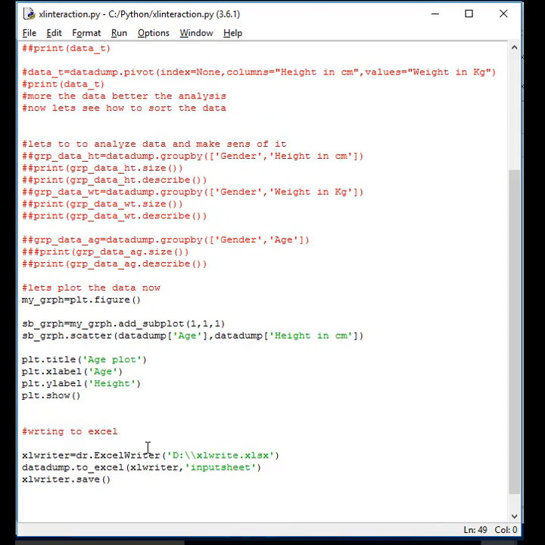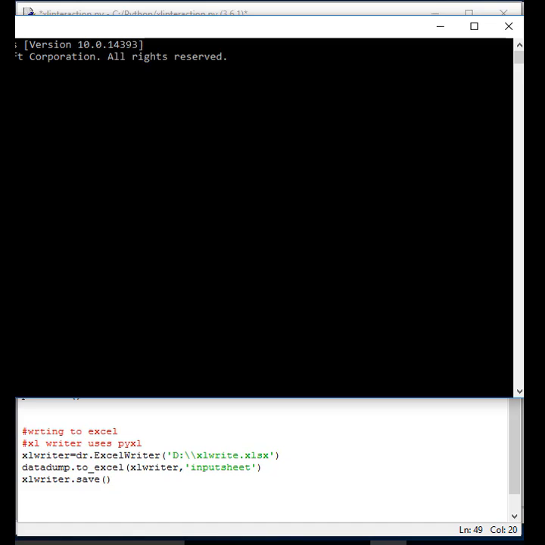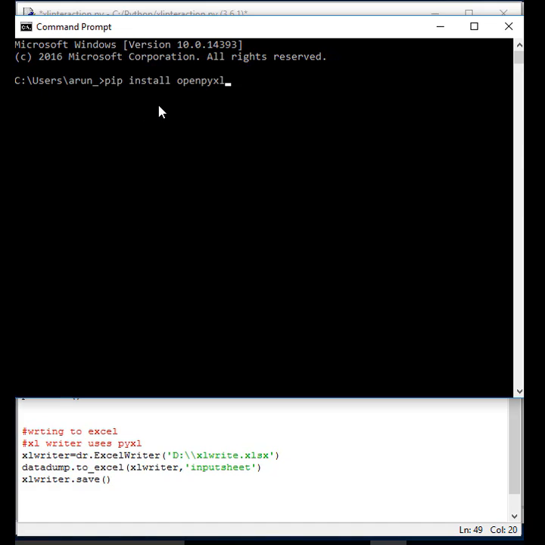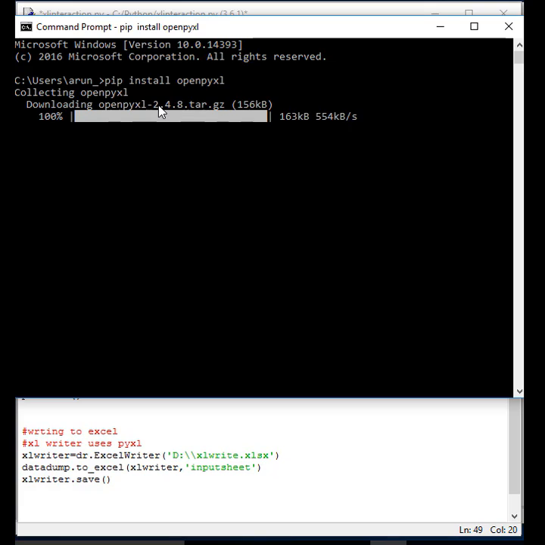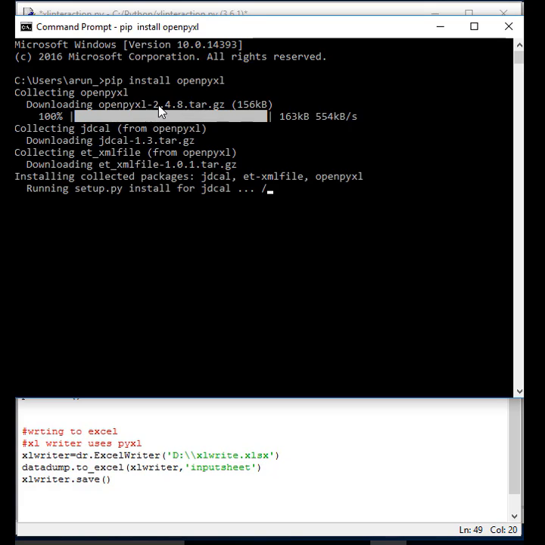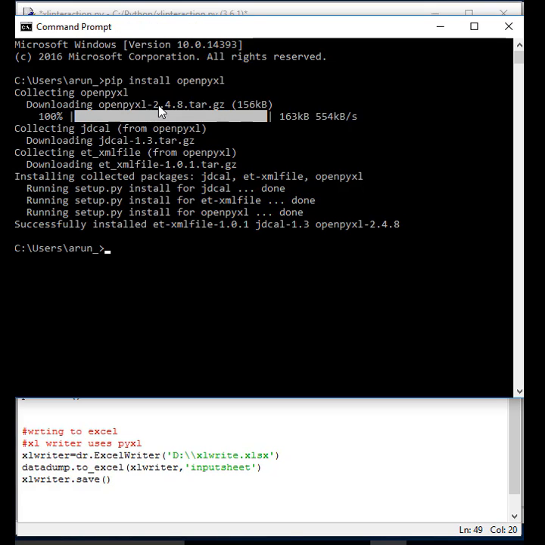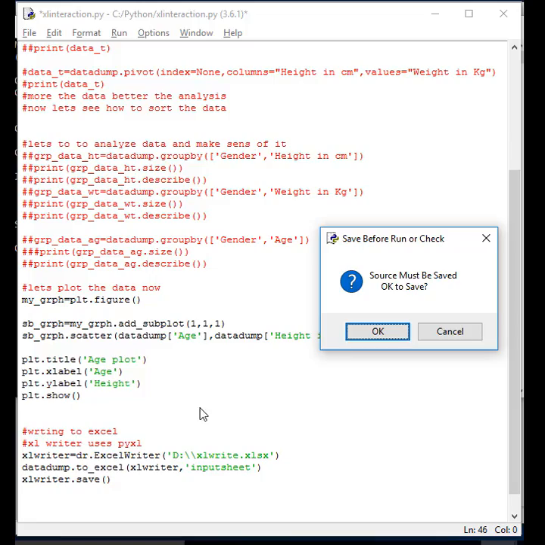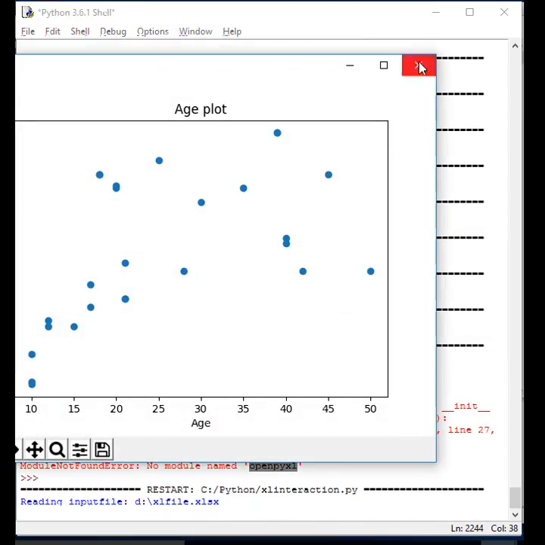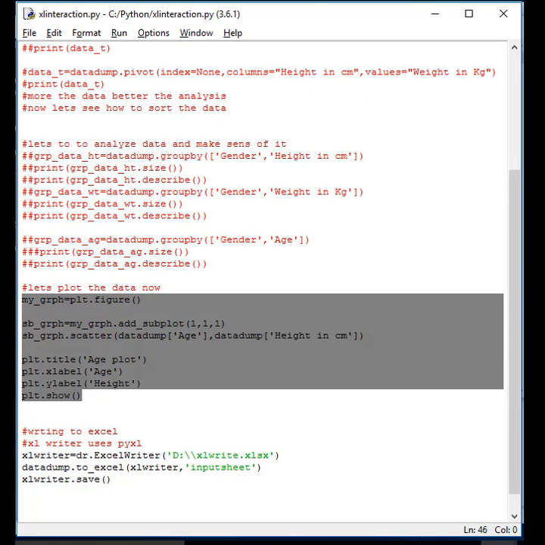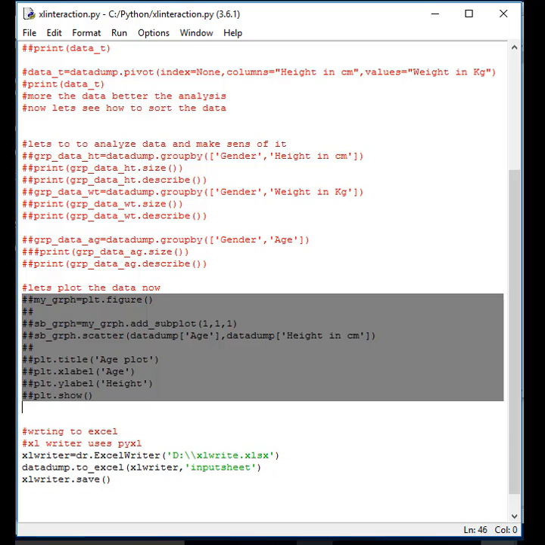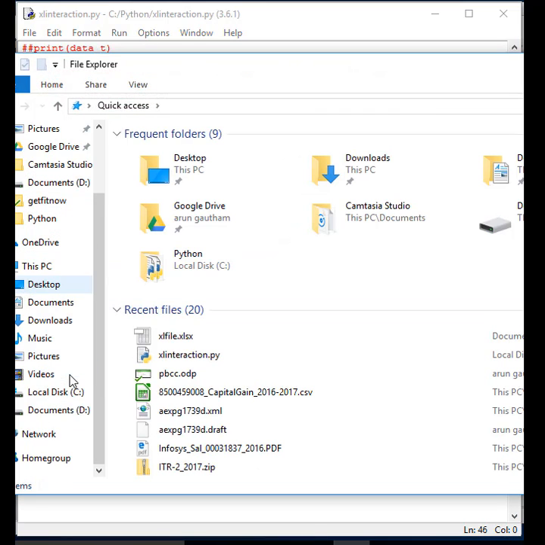Now it says it requires the module openpyxl to write it. So here we'll make a note that pandas ExcelWriter uses the openpyxl module of Python. Let's quickly run pip install openpyxl. It's even downloading some of the dependencies it requires. You see it uses XML. Basically all docx and xlsx files are XML files which are zipped. Let's hash the unnecessary stuff again and then run it.